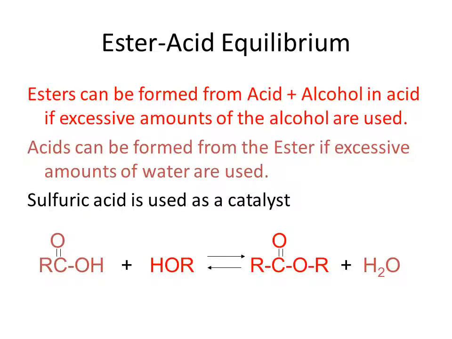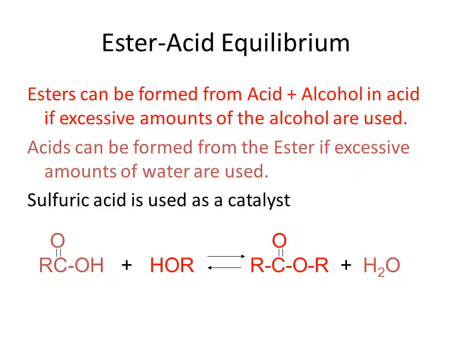This is an equilibrium reaction. It was the same thing with an ether, but I didn't talk to you about that. But here, this is an equilibrium reaction. I can take an acid and an alcohol, like I'm showing you down below, and it forms an ester. But the ester can be broken apart with water to make an alcohol and a carboxylic acid. So this is an equilibrium that we see here: acid and alcohol on one side and ester and water on the other side.